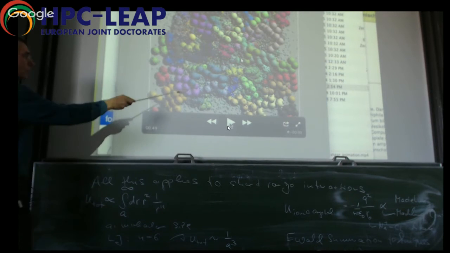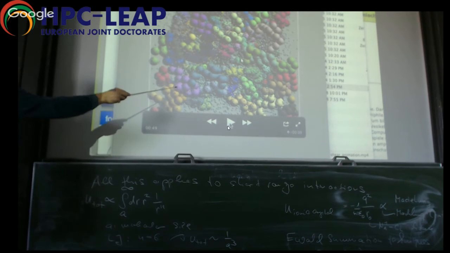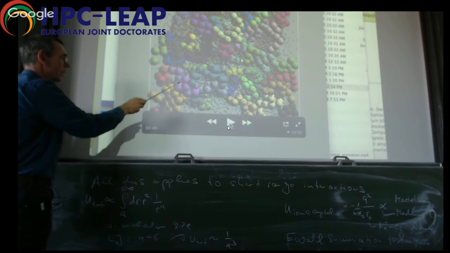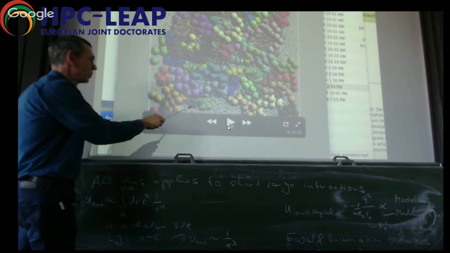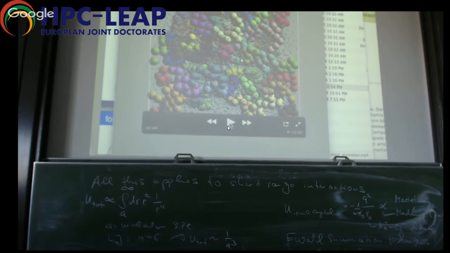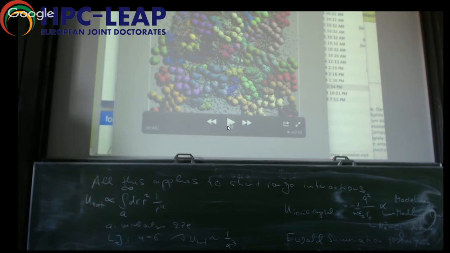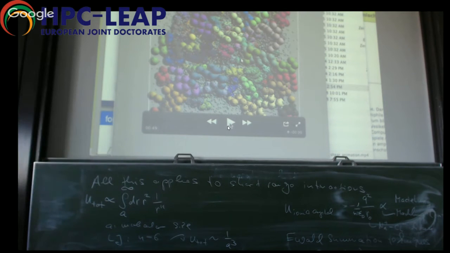So balls of the same color form an aggregate, and then these aggregates can interact with one another, and the aggregates are also connected to these springs here. And so all in all, everything is basically connected to everything else, but just with short range forces. And we can push on this and conduct basically mechanical measurements.